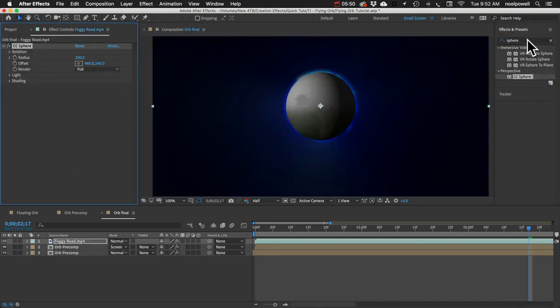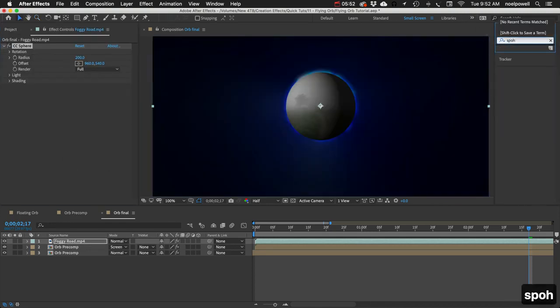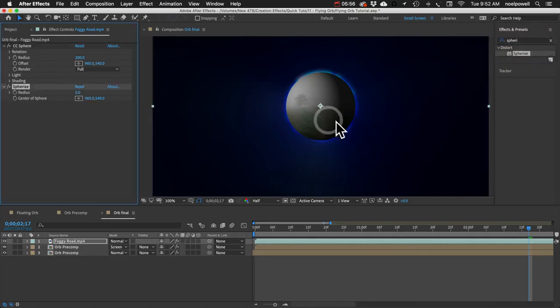And let's also add a spherize effect. And we'll set the radius to 200 for that too. So you can see without the spherize effect, and with it, it just makes it rounder, more sphery, I think is the technical term.